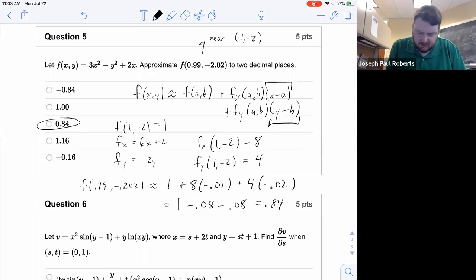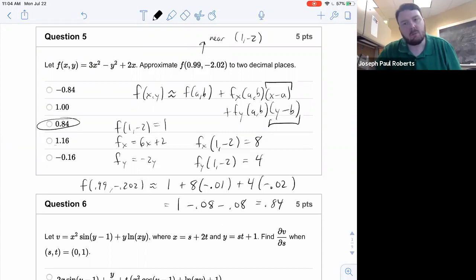So intuitively, I think I remember looking at this and seeing a bunch of people got this as the answer. I don't know what you did as far as goofing things up. But you should be able to rule that out just by looking at this: 3x squared plus 2x, if I decrease the value of x, I'm going to get a smaller value. And similarly, minus 2.02 squared is greater than minus 2 squared, so you're subtracting a bigger number. Both these x and y effects serve to make it smaller, and that's what's manifested by these negative signs down there.